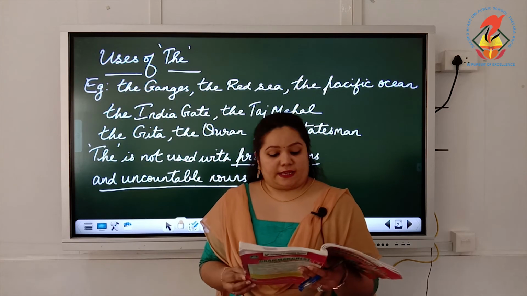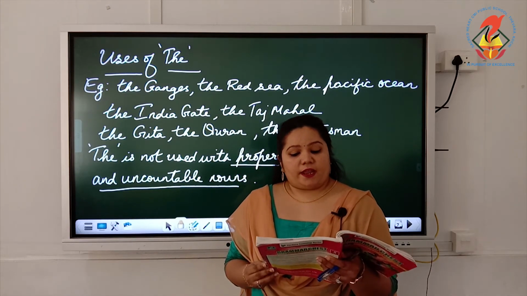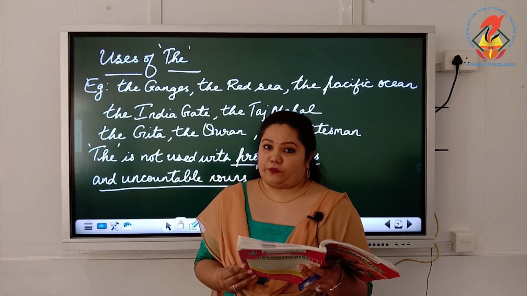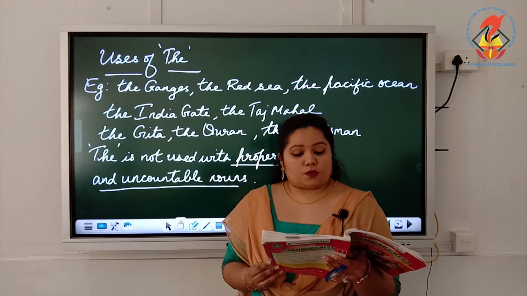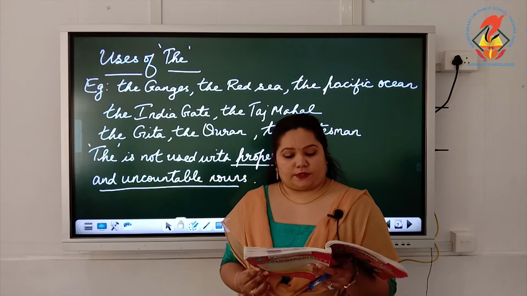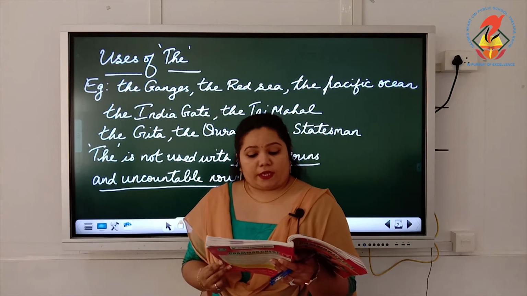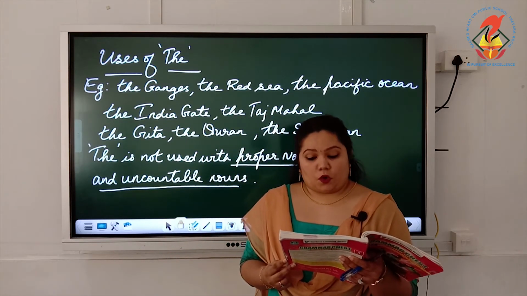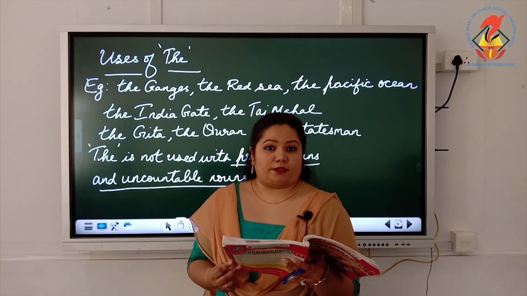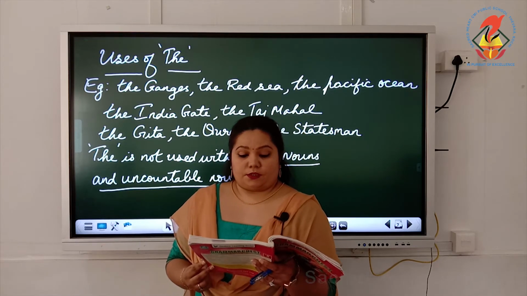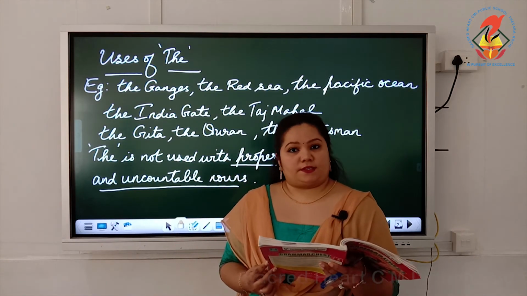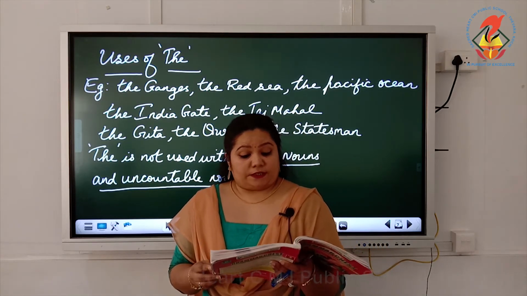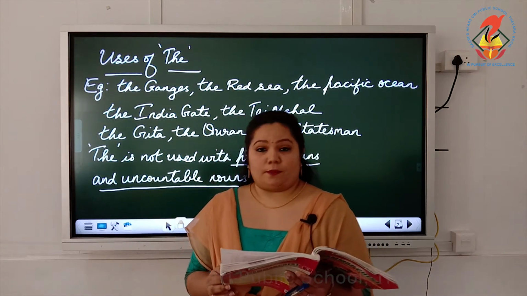So that means that article a and an is used for speaking of a particular person or a thing for the first time, and the is used when we speak of them afterwards. When the speaker and the listener know which person or thing is being talked about, we use article the. Children, you will understand it while you are doing it. It is a simple thing, right? You are expected to do exercise D, which is on page number 51.